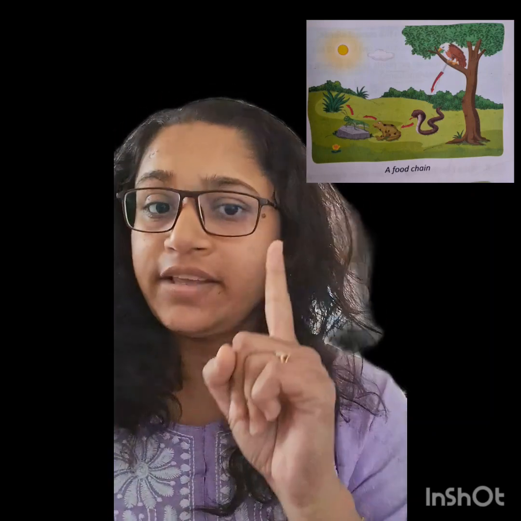So definition of food chain is eating habits that show how plants are eaten by animals and then animals are eaten by other animals is called a food chain. So plant is always at the beginning of a food chain. Thus all animals depend on plants. Okay, we also are dependent on plants. So plants are known as autotrophs. Okay, because plants make their own food, we don't make our own food. Okay, we are dependent on plants.